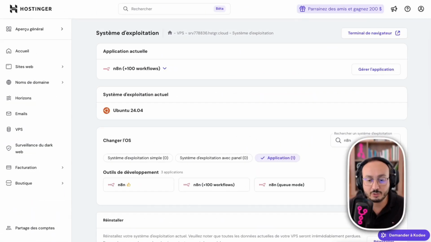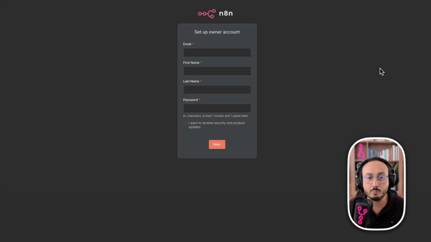And there you go. After the installation, it's simply here on my Hostinger back office. I can see that the installation was completed successfully. And I actually have the option here to easily manage the application. That means when I click here, it will take me to the system where I can create my n8n account. And inside, I'll see the pre-installed workflow. So here, all I need to do is enter my email, first name, last name, and then set a password to access the entire server.